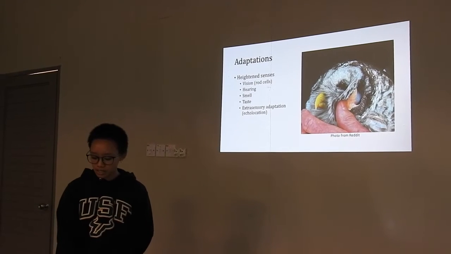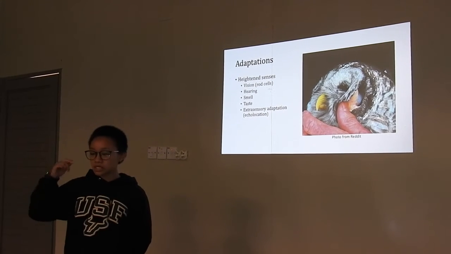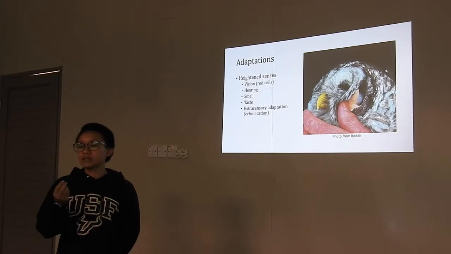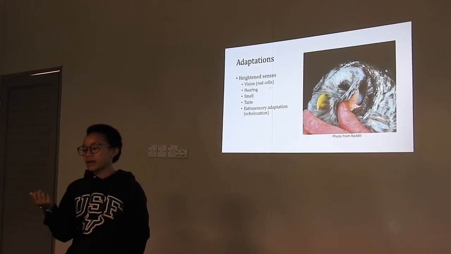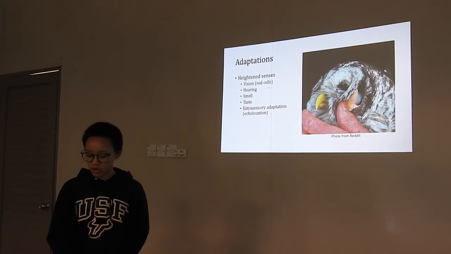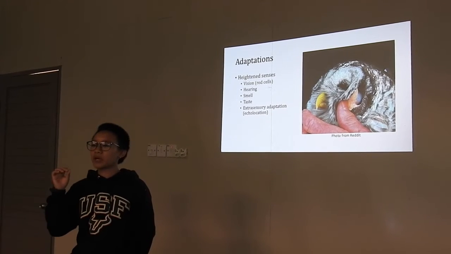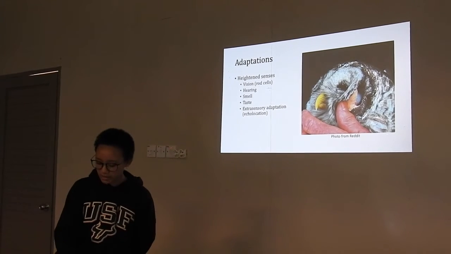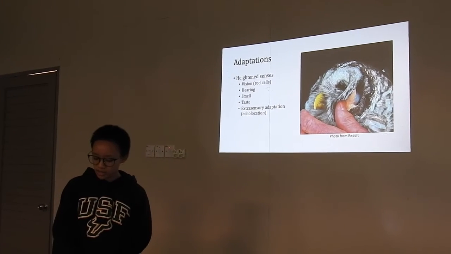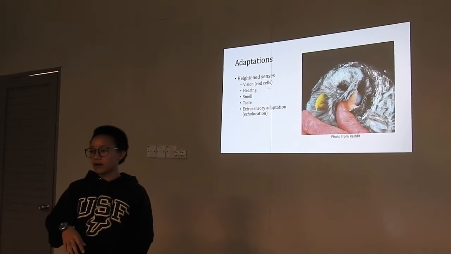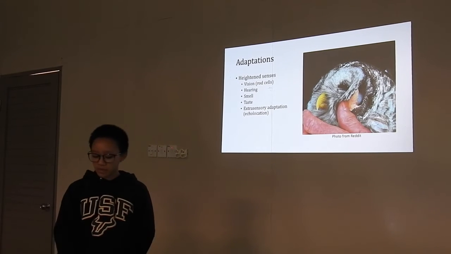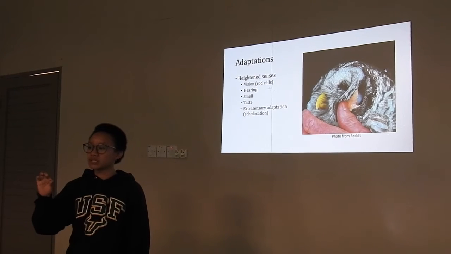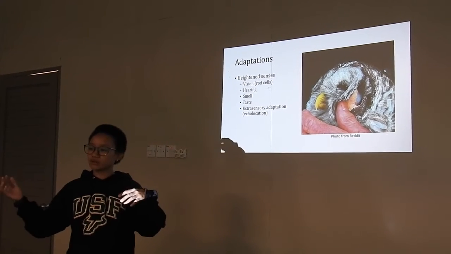So what are the adaptations? In the retinas, we have rod cells that are packed in a special way that collects light. Animals have even more special rod cells that collect light better than humans. And not all animals depend on vision. Some have a heightened sense of smell, just a better sense of smell. And bats have echolocation, where they make certain frequencies that reflect back to them, and they know where things are.